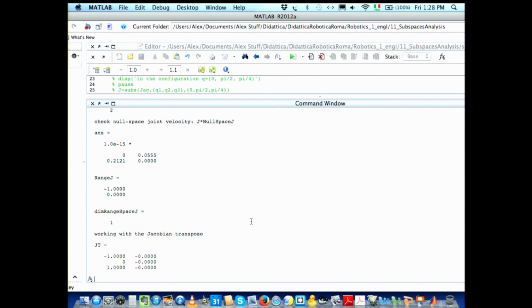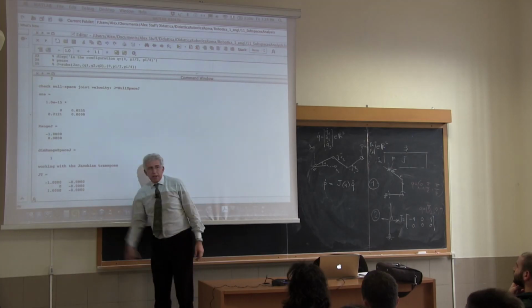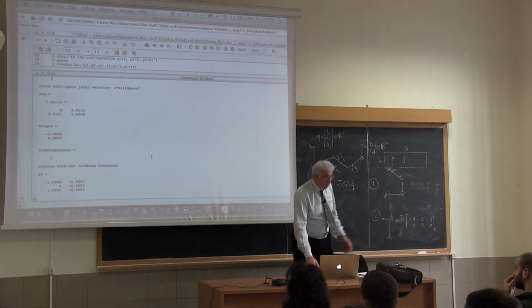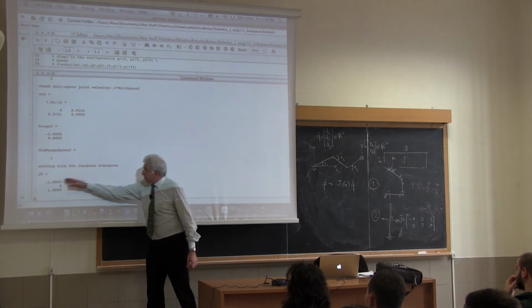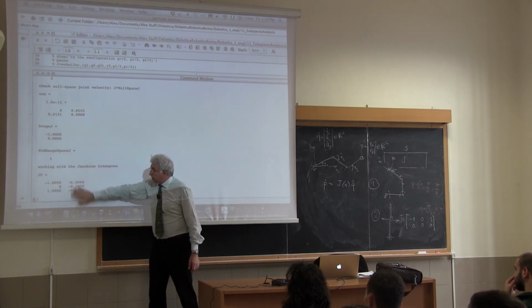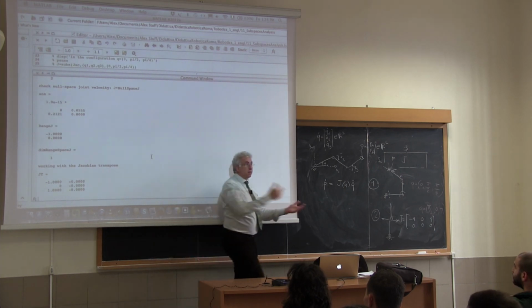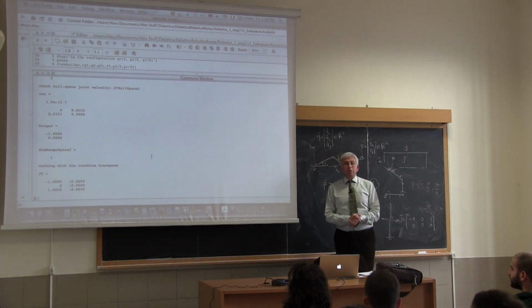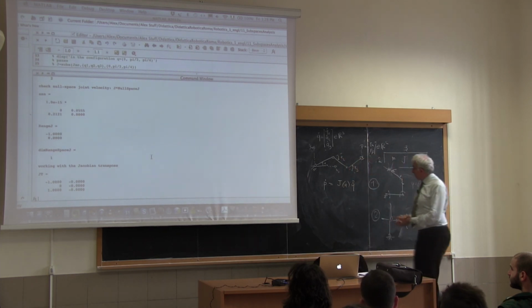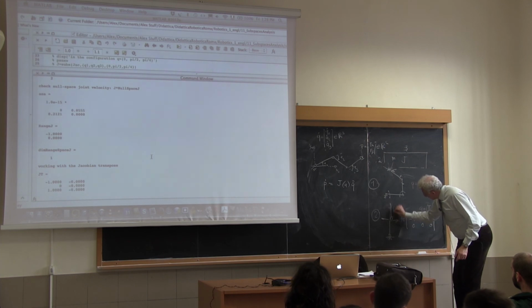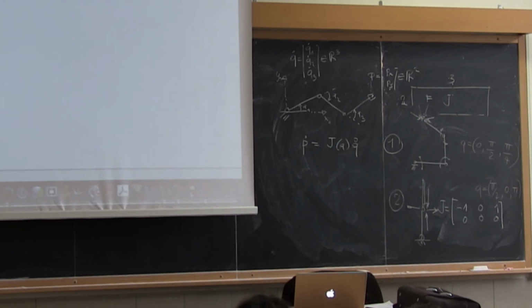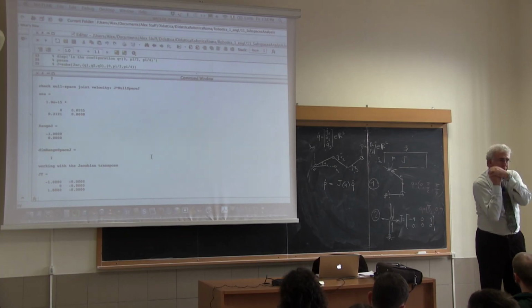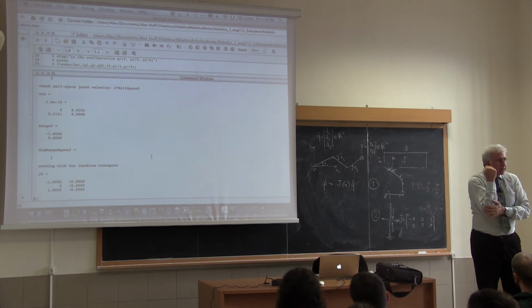Same thing about the Jacobian transpose. So I transpose the Jacobian, and now instead of having a row of 0, I have the second column, which is 0. And of course, I will have a non-zero null space, because if I take something which has 0, 1, the 1 will hit the 0 column and will generate 0 joint torque, which means that if I'm pushing with a force in this direction or in this direction on the end effector, because of this locking condition, these forces will generate no motion, so they don't need to be balanced by joint torques.